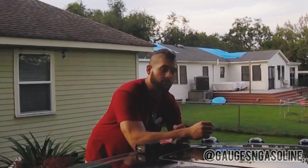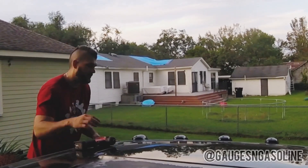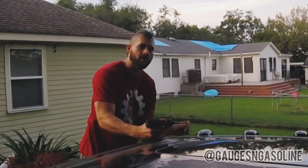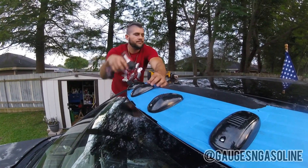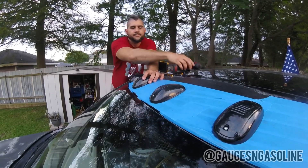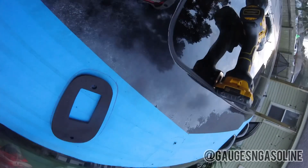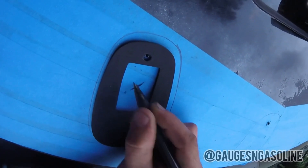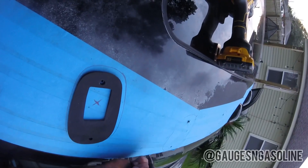I'm going to use self-drilling screws to screw all these down to the roof, then remove them and drill my center hole. You're going to want to triple-check your lights and make sure they're exactly where you want them, because once you screw these in, that's it — you have a hole. You can even use the gasket to mark your center hole. I'm going to punch my center hole right here; it's going to be about a one-inch round, and that's where the wire is going to go through with the socket.